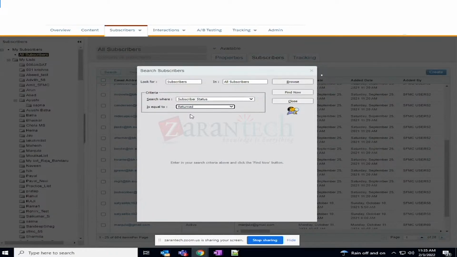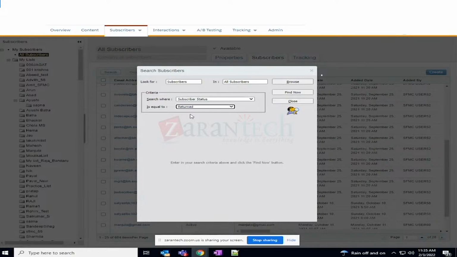So, what is the difference between returned and undeliverable? Suppose you sent me a fresh email, but my inbox was full, or my client is not supporting it, or I'm using a company email address with spam filters, so it won't allow any commercial email into our inbox. So if you sent me an email and it got rejected, it will be returned.